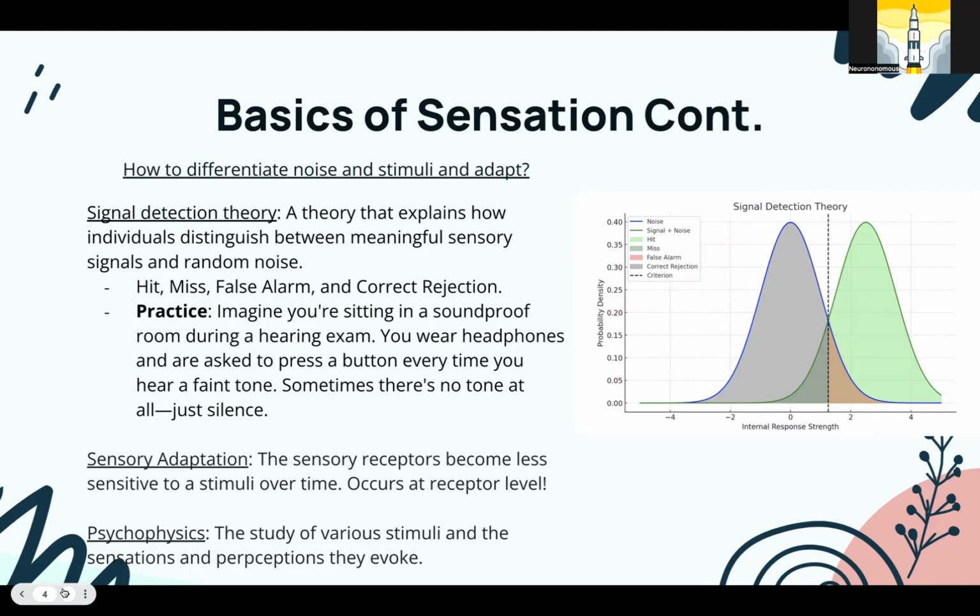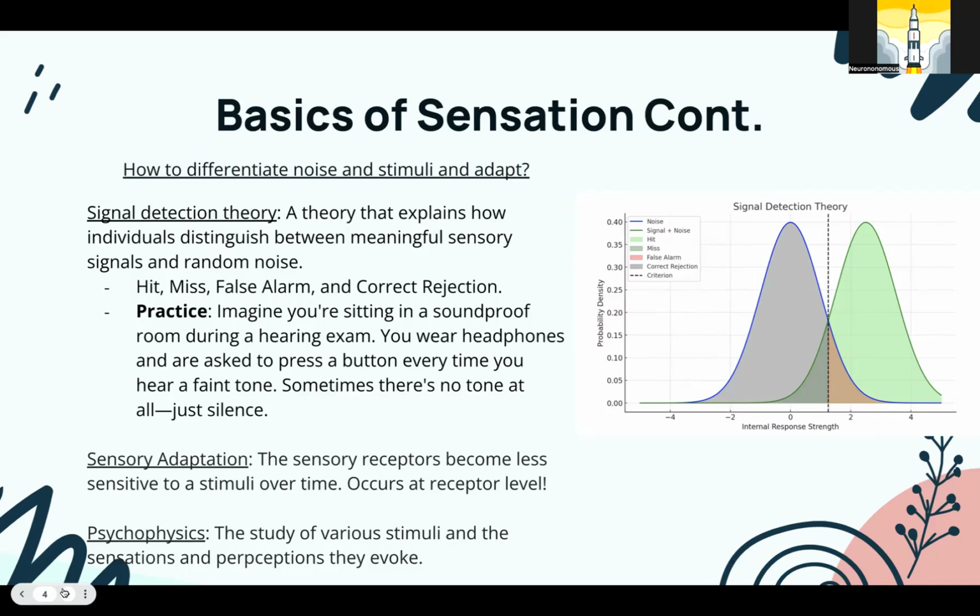Now, we don't really need to know anything about this graph. It is often used to better illustrate graphically how humans distinguish between signals and noise, and you can see this as well. But we don't need to know how to interpret this on the MCAT.